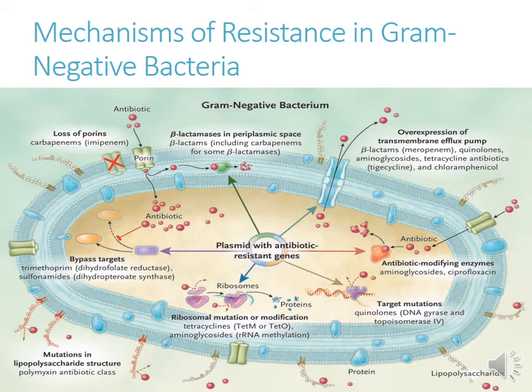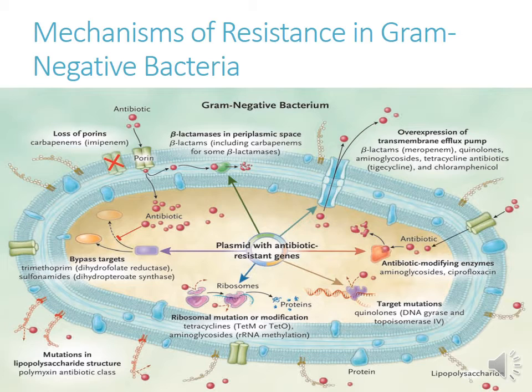You can have things like overexpression of transmembrane efflux pumps. Those would be things that would pump or shuttle the antibiotic outside of the bacteria from the intracellular space to extracellular, so that way they cannot act at their site of action. And we talked about a bunch that already work intracellularly when we talked about ones that affect ribosomal function and the decreased protein production. Certainly you can have things that will bypass certain targets. When we talked about our sulfonamides that worked against the production or the processing of folic acid, sometimes they can find ways to bypass or circumvent that pathway to make it still effective, and they can still make their DNA.